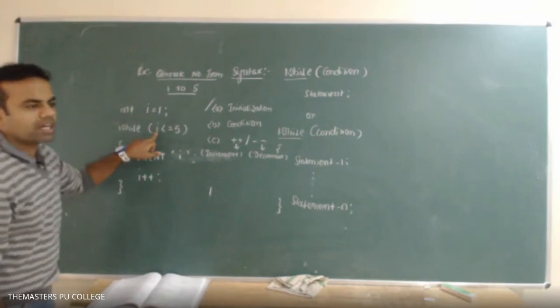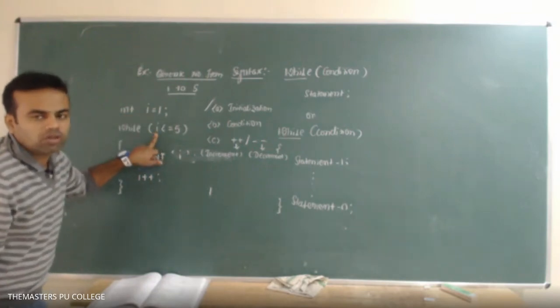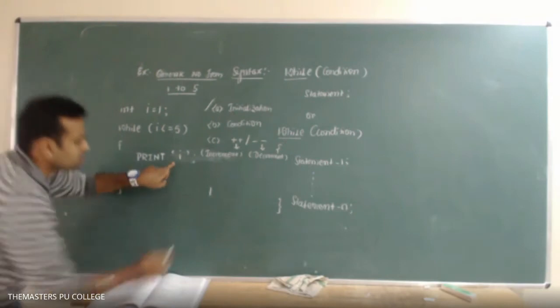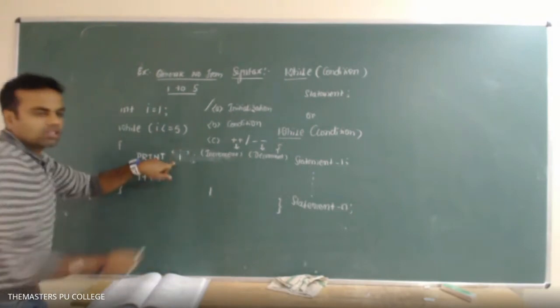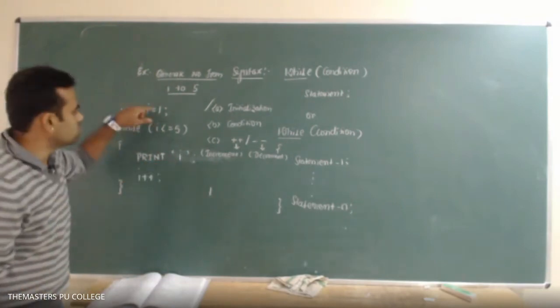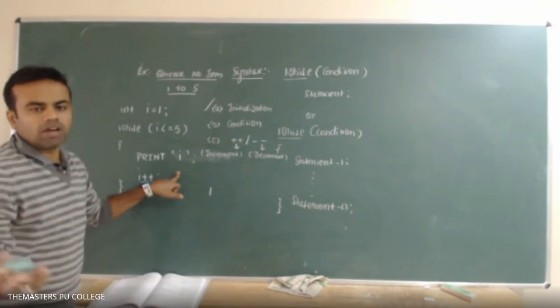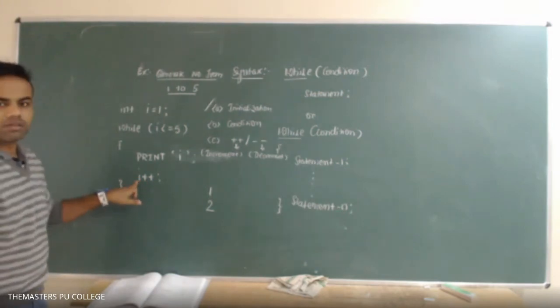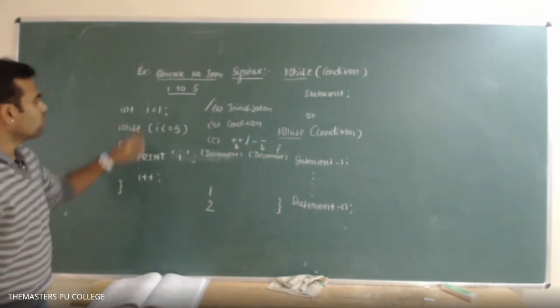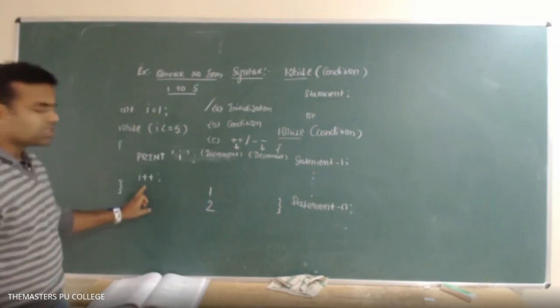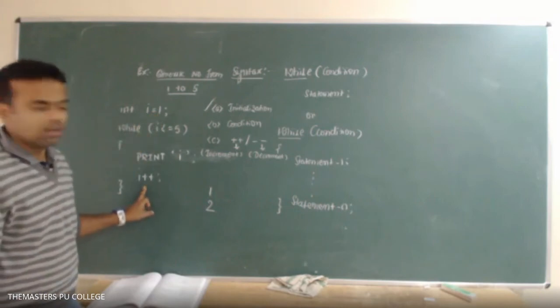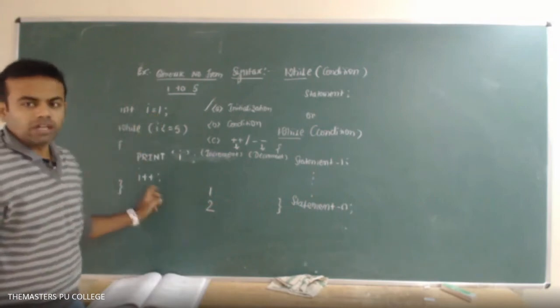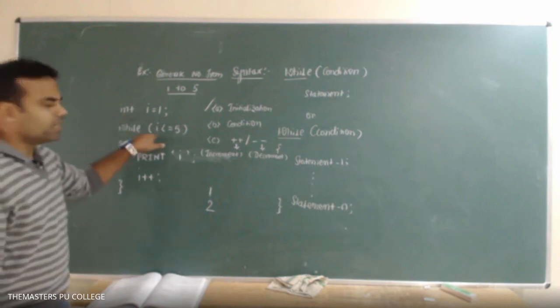Once again it checks the condition. 2 is less than or equal to 5. The condition is true. What is the I value now, after incrementing and checking the condition? 3. 2 will be printed. Initially you gave 1, sir, so how will 2 be printed? No, it is increased by the value 1, it becomes 2. It will be repeatedly executing until this condition is true.